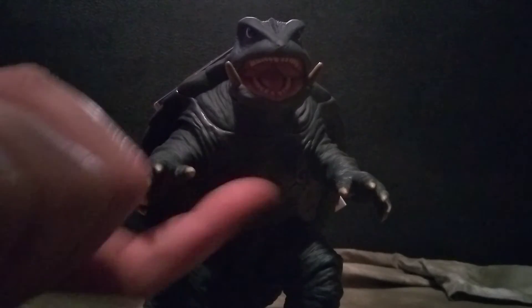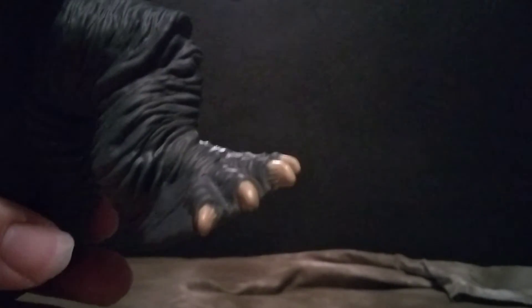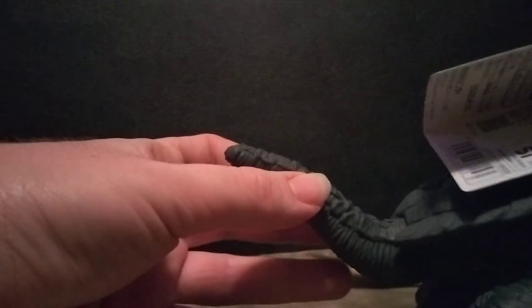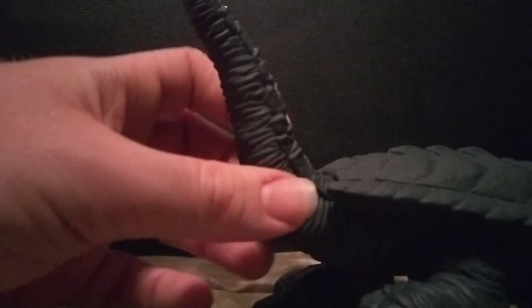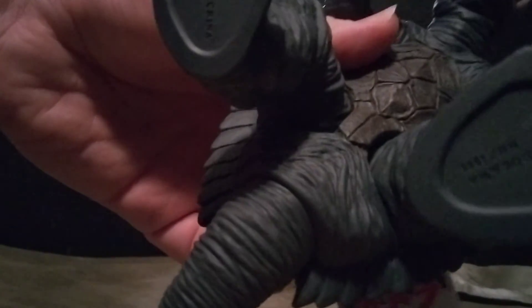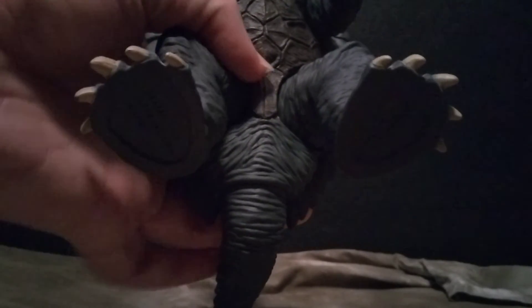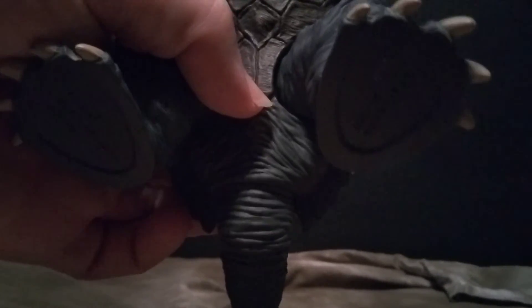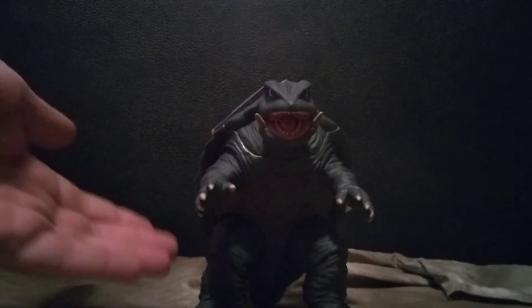The claws on his hands are a nice bone-white color. The feet have great detail — you can see they're like webbed feet, which is really nice. On the bottom of the feet there's some legal info. The tail is really nice too — a long tail for a turtle — with grooves running along the top and scales on the bottom. The way the shell connects through the whole body is pretty interesting, and it actually compares well to the suit in the actual movie.